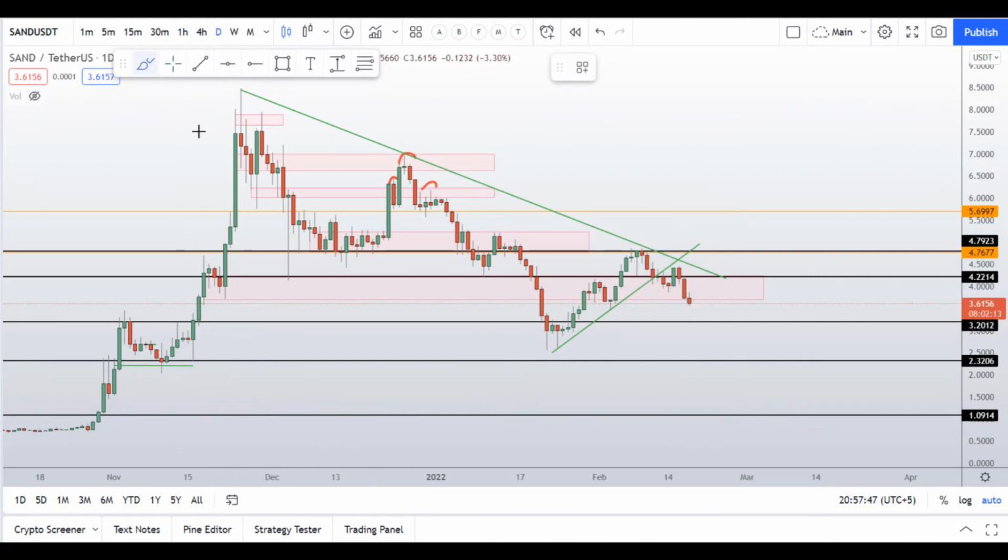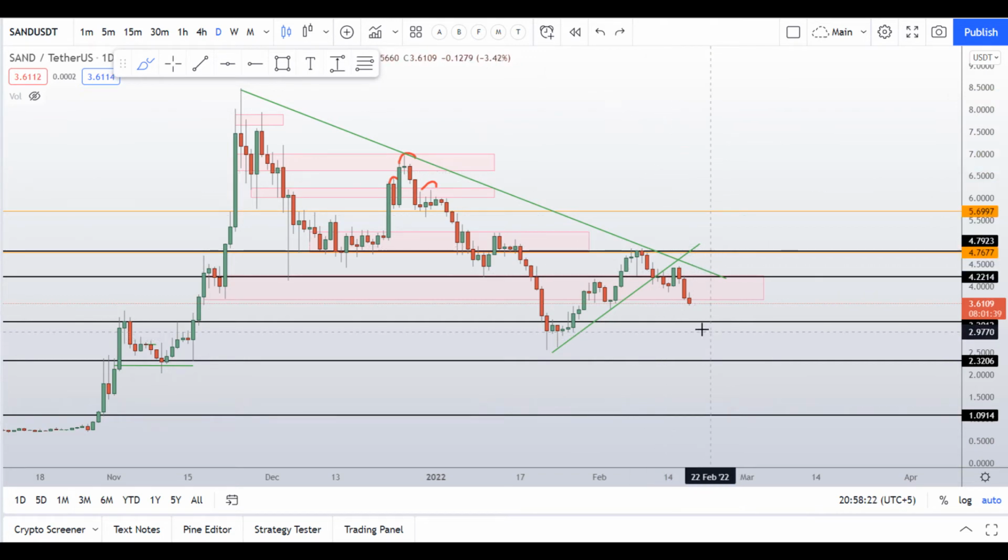And you guys also know from my previous video that I was watching this upward trending trend line here that was broken here, and that was not a good sign for the Sandbox as well. So I told you that this is the next support area, and if we see a bounce in the Bitcoin, then you will definitely see a price action reversal from here. But the overall momentum and the trend on the Sandbox is on the downside.